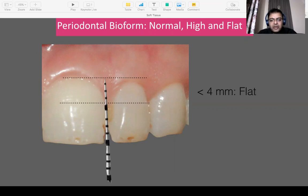As a general rule of thumb, a flat bioform is usually associated with squarish teeth and thicker gingiva, or what we call a thick biotype. The normal, that is 4 millimeters, is usually associated with the medium biotype and trapezoidal teeth, whereas a high bioform is usually associated with triangular teeth and a thinner biotype.